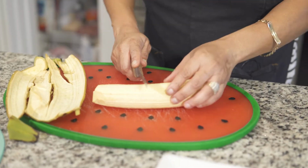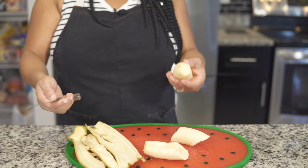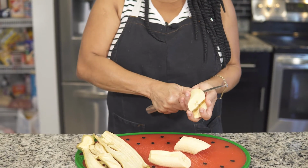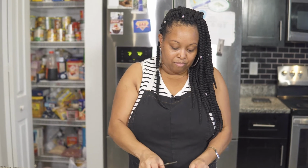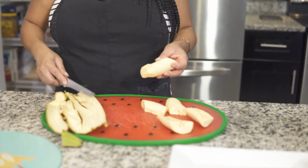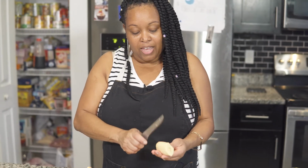So now I'm gonna cut it in 3. A lot of people, sometimes I do start frying it like this. But some people like to go in and then cut it again in half. Just like so. I'm gonna just leave this one like this. When I leave it like this, without cutting it in half, what I do is use the knife and just gently cut into it.